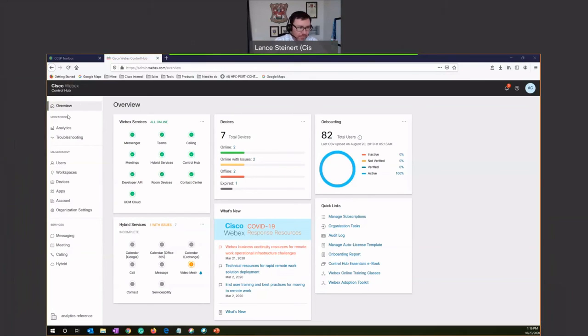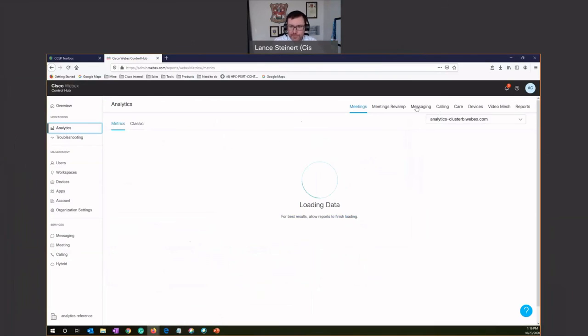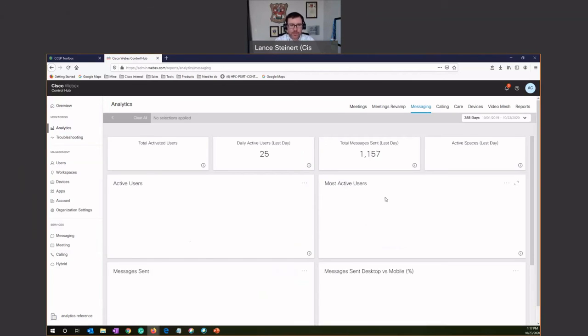All right, and as we mentioned before, we've gone through some of these settings here. The one we're going to focus on today is analytics. As we go through these, it might take a few minutes to actually pull up. We're going to start with messaging, move over to calling, then wrap up with meetings for the analytics side. Each one of these has tabs that we will dive into and go more in depth on the information they're providing to us. We'll let this spin up, see what options are being displayed, and then move on to the other ones.